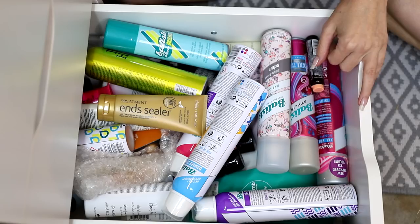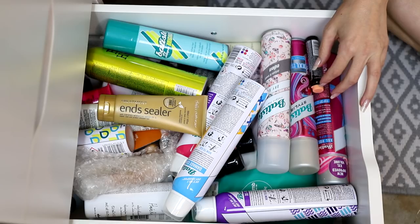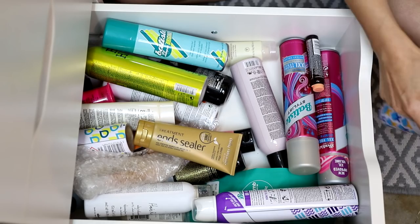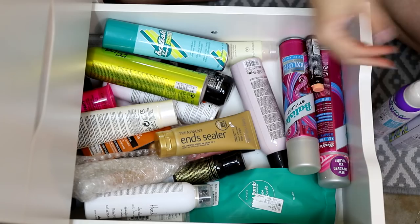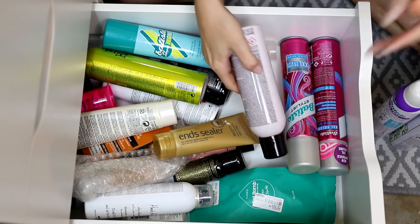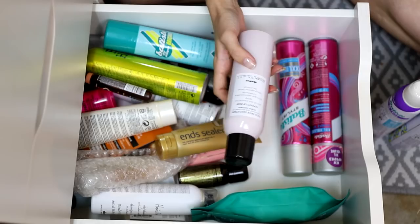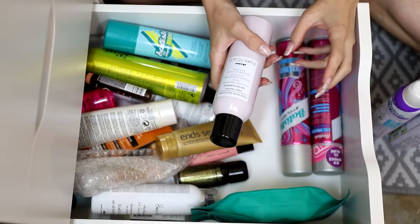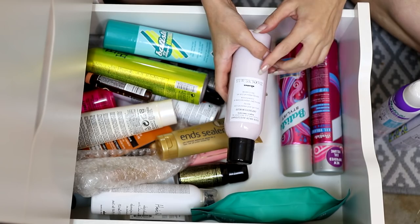Last drawer — hair care. I have more hair products inside that I'm currently using. I can see I've got a lot of dry shampoo — Batiste coming out of everywhere, five of those. Two Excel Volume Sprays, both almost empty, which I use occasionally to woof up my hair. There's also a Definition Mist from Davines, which gives that chunky, separated, shiny look — holding onto that for sure.